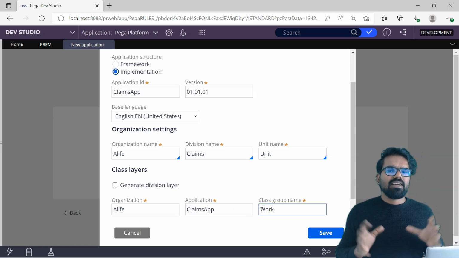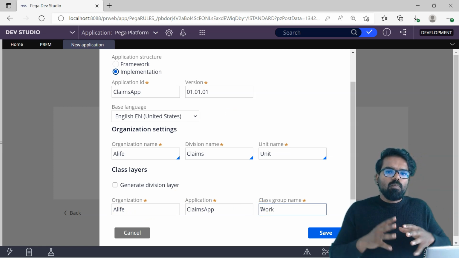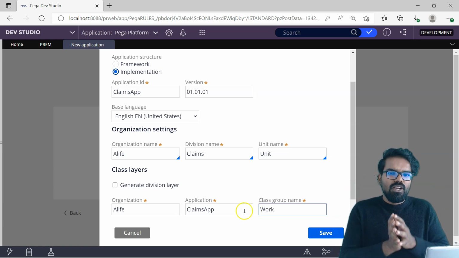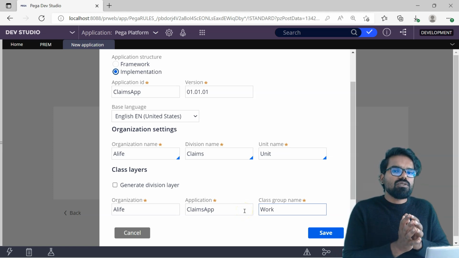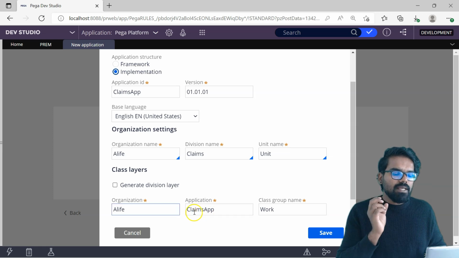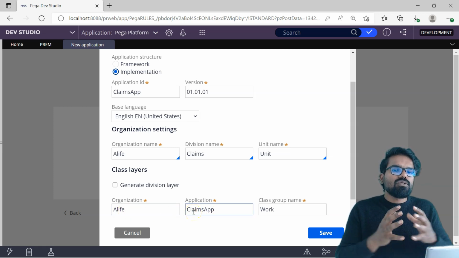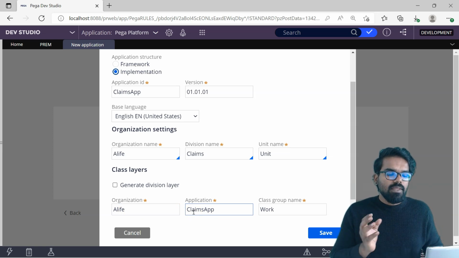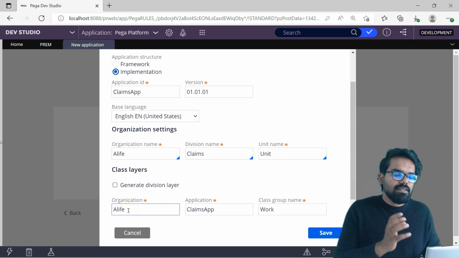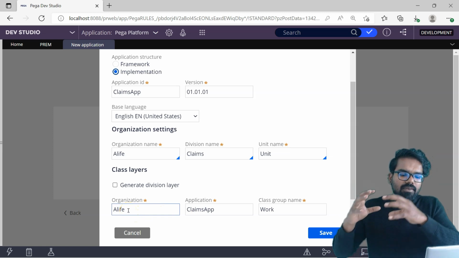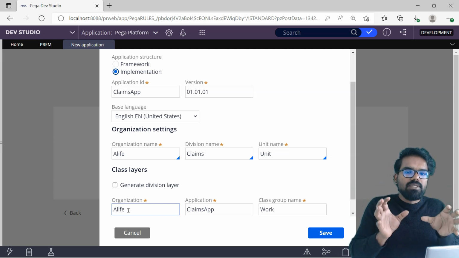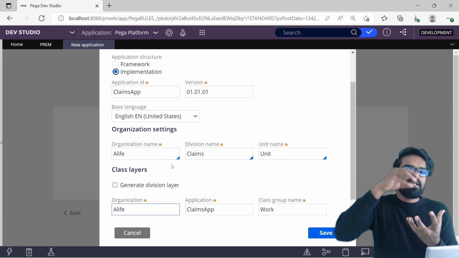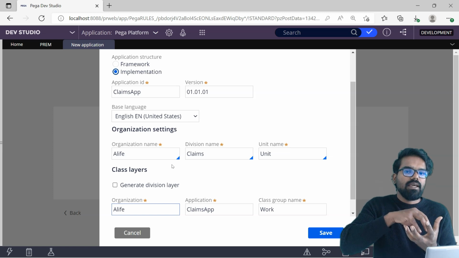So what this class layer is actually meant for is, whenever you create source code, most of the source code goes into the class layer. You have to define a class layer for your source code. If your source code or the work related source code is more application specific, then you can place it into the application class layer. If your source code is more organizational specific, for example, the logo or the organizational standards, then you can place the source code under this organizational layer. It follows a pattern like A-Life, Climbs app, work. The Climbs app inherits from the organizational layer. As you know from the cake, implementation can reuse the rules or source code from the organizational layer or the base layer.